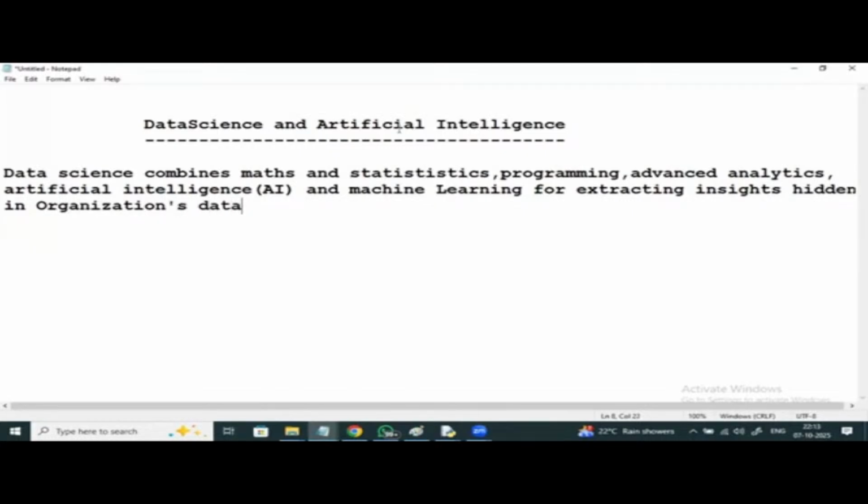Understand here, data science combines maths, statistics, programming, advanced analytics, artificial intelligence, machine learning for extracting insights hidden in organizations' data.